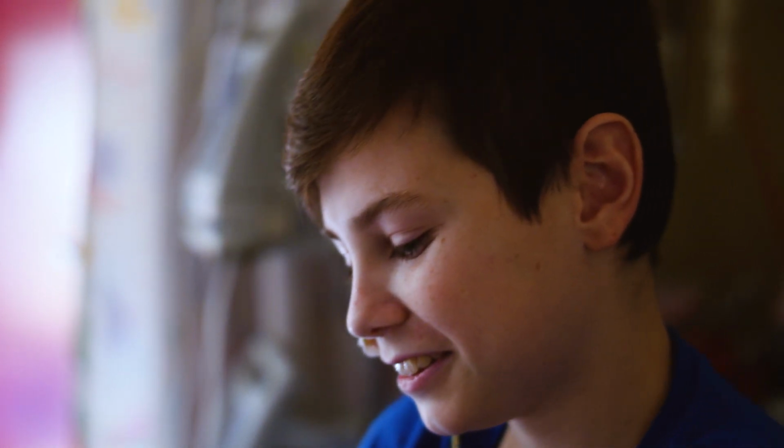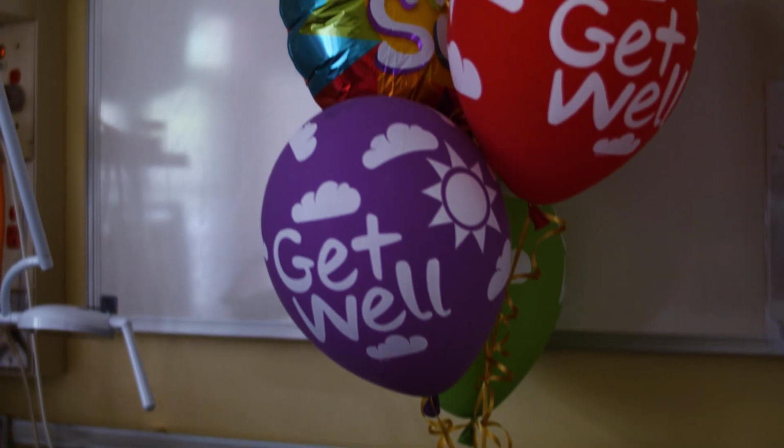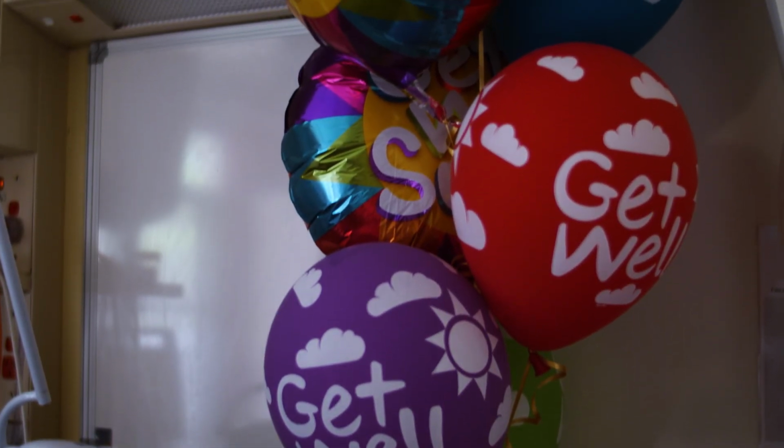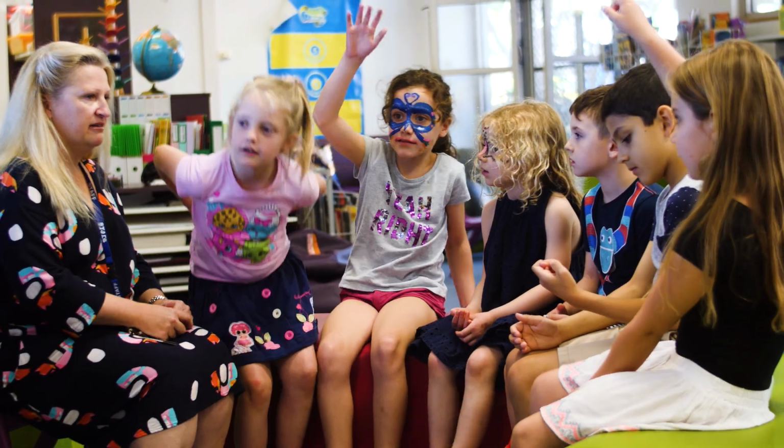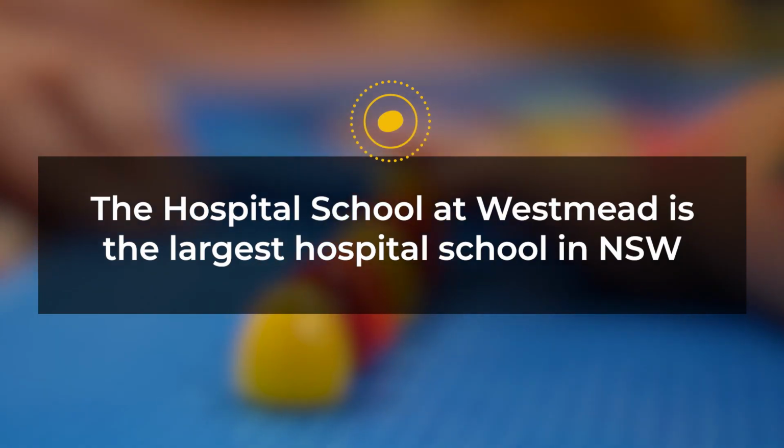They are in a different situation, one that perhaps was not planned, and they're forced into being at the hospital, and most of the parents are very concerned about their students' education, particularly around times of exams. It's not just about the learning, it's about how to find a way to support them through the well-being process within our school and give them an environment where they actually feel engaged and feel comfortable enough to open up to us to learn.